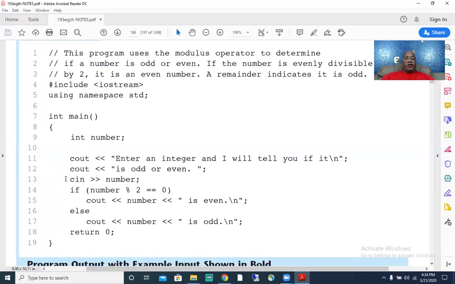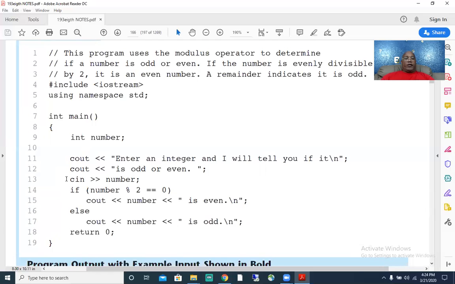So example, we put 10 in. 10 modulus 2 is what? 0.